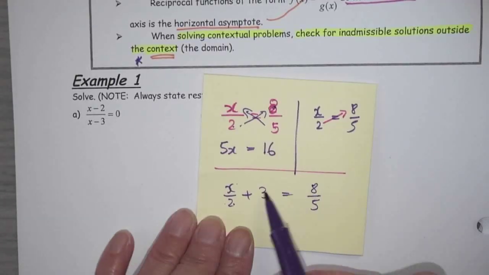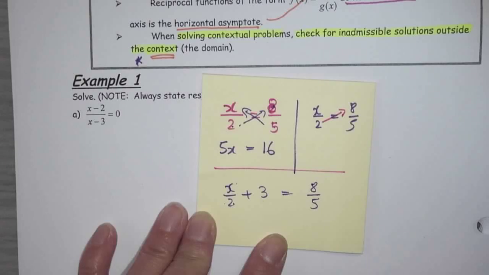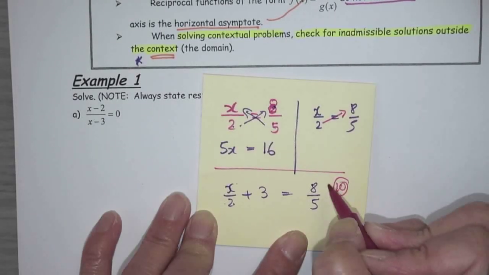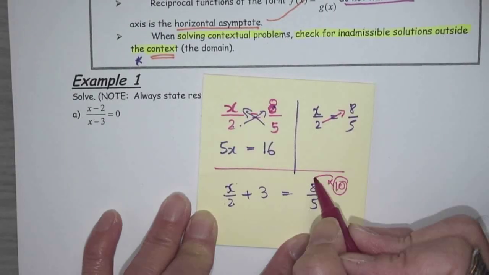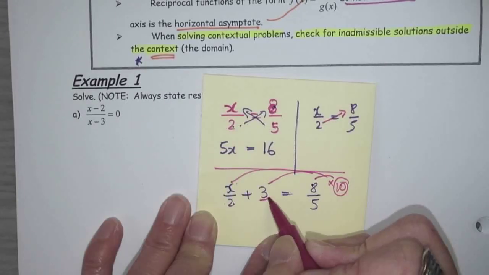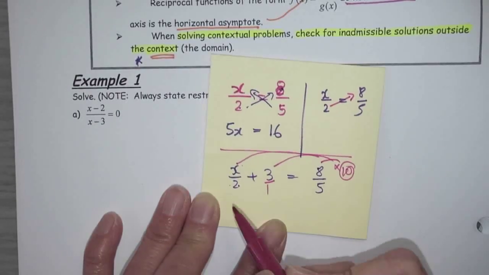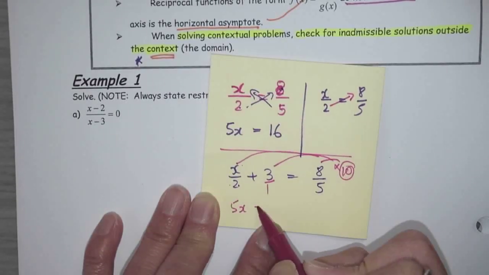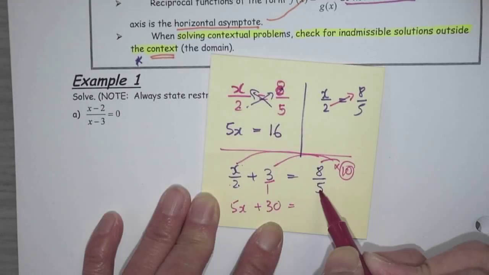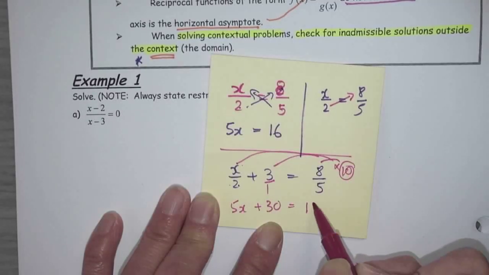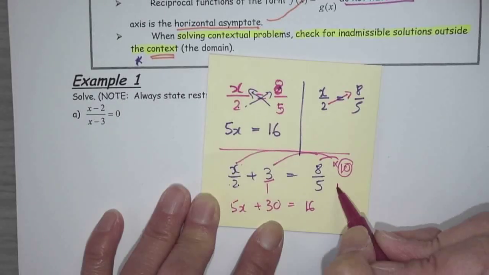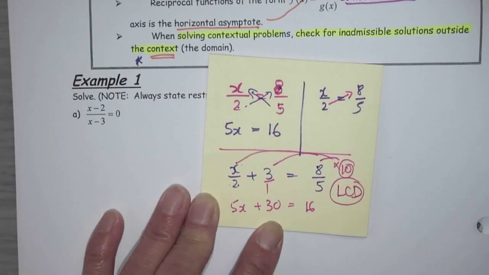So what I'm saying is that when you look at this, you're actually saying, I'm going to multiply all of these by 10, which is the lowest common denominator, right? And you're saying, if I multiply that by 10, I would get the 5x. This would become a 30, and that 5 goes into that 2 times 8, 16, right? So you're actually multiplying by what's called the lowest common denominator. Right, so that's what you're picturing in your head.